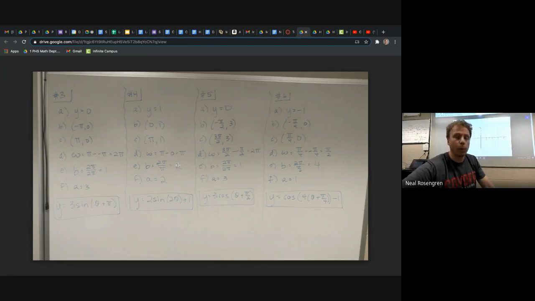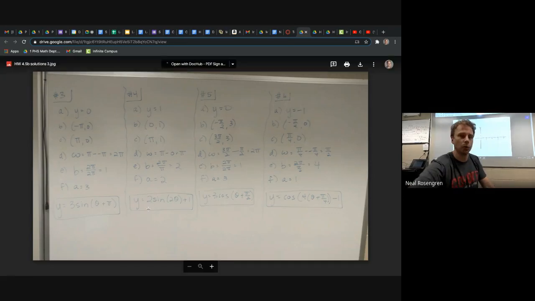And if I pick a point closest to the origin and I can see the full cycle, then I'm doing the smallest change possible, or I'm not doing some big phase shift way over here or way over here. If I can stick myself near the origin, I'm good to go. But you have the freedom to pick any reasonable starting point that you like. So you might not have picked the same starting point as me, but I bet you would get the same graph if you graphed mine and you graphed yours.